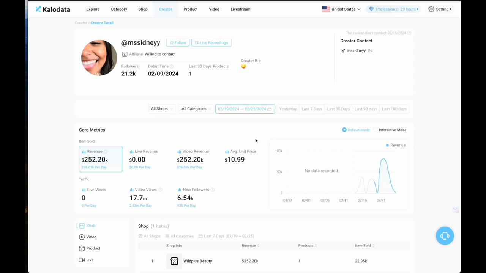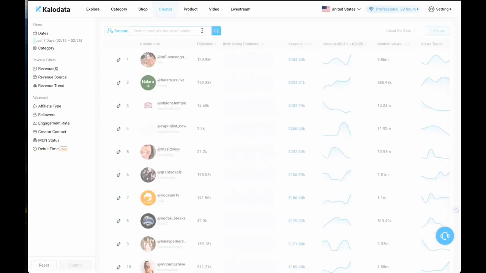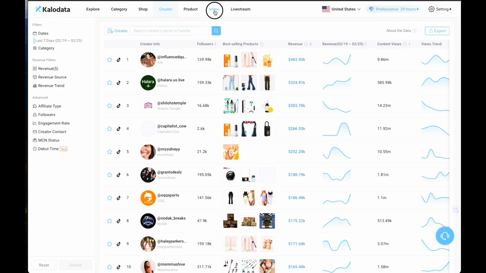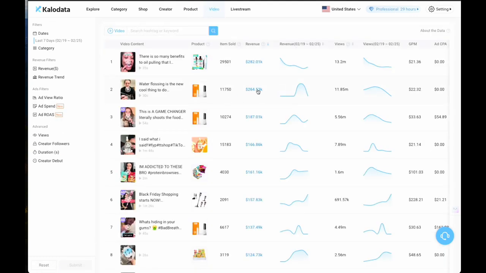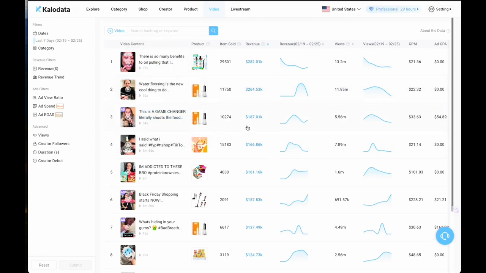It's good for a number of reasons. It's a really good tool if you are new to TikTok shop and you have no idea what to start promoting, and it's a really good insights tool to let you know what's working, who's currently performing the best, what creators are performing the best, what shops are performing the best, what products are doing well, what videos are doing well and generating the most revenue, even as far as allowing you to actually see the script for that video. So there's a lot of insight and data that you can get from this website to help you make the correct decision in terms of what product you should start promoting.